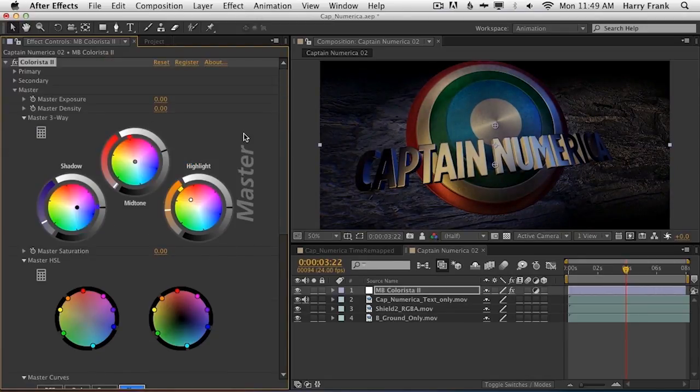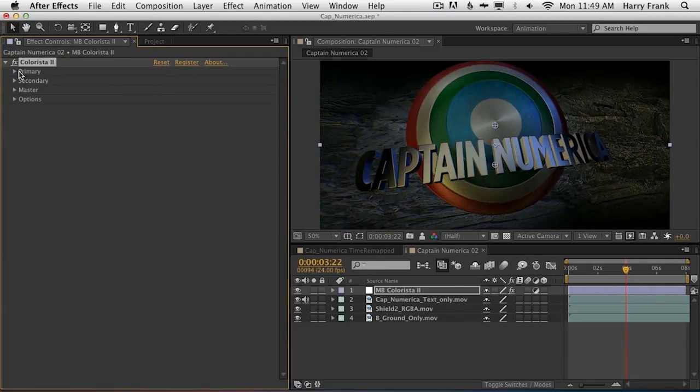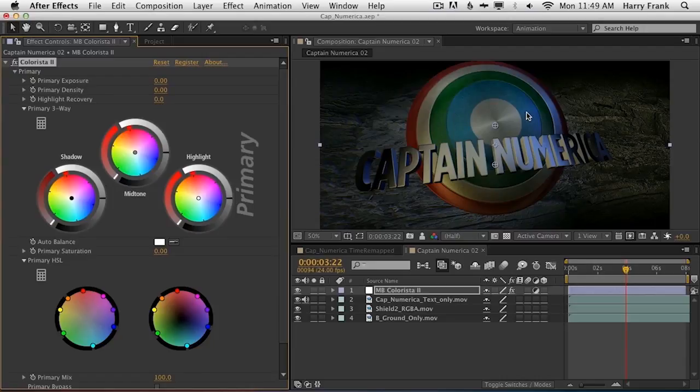There's no presets that we can browse or sort of ideas that we can get off of existing ideas and then tweak to taste. So let me hit reset on that, and we'll just use the primary color corrector here to get our colors tweaked and in line with what we'd like. So I mentioned the red is a little saturated, the blue is a little bit saturated, and the hue is a little bit off.